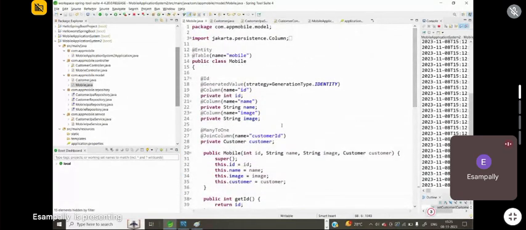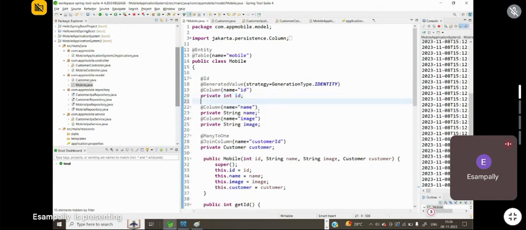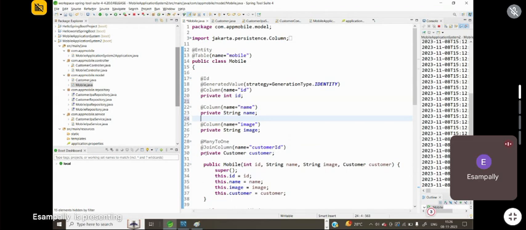This is something which is important. What we have done, once again I am repeating. Listen, in our mobile entity, I want to add one more column basically. What is that column? The customer ID column. Already ID, name, image is present. I want to add one more column which is basically known as the customer ID. That customer ID is coming from where?